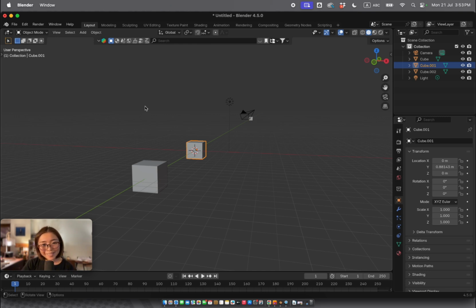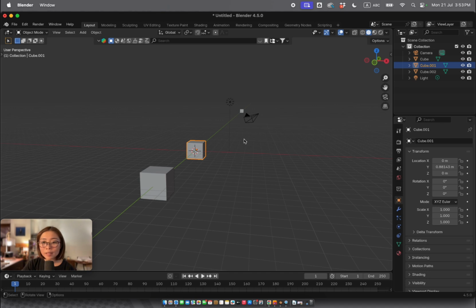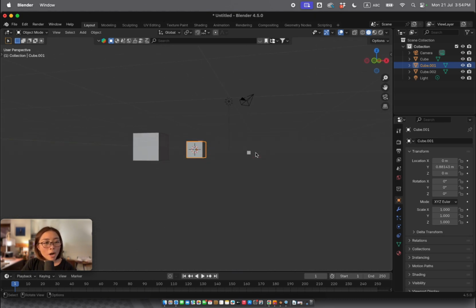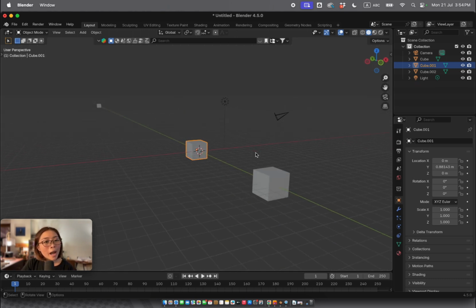If I press 1 on the numpad, I'm changing to the front of the graphic. And I was having the perspective view on the viewport, right? I told you before, if you press this button, you can switch back and forth. However, using the numpad offers you a more seamless transition. If I'm working on my project under perspective view, I press 1. This is front orthographic. If I scroll out, I will change back to perspective seamlessly.